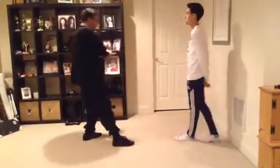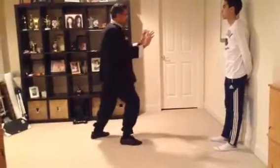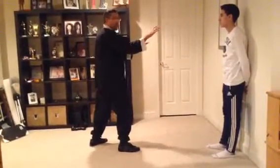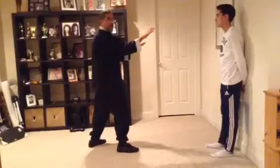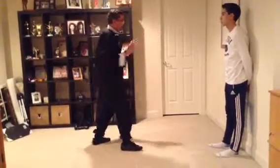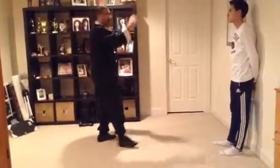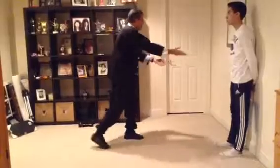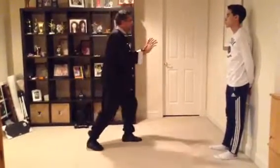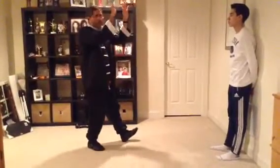After you do the withdraw, you shift back, reposition your hands, and then you're going to push. So it can be a push or it can be a grab and strike at the same time. Now after you do that push, you're going to shift back — that's called crosshands. After you do the withdraw, reposition your hands, push, then bring your hands up, because we're going to do crosshands.